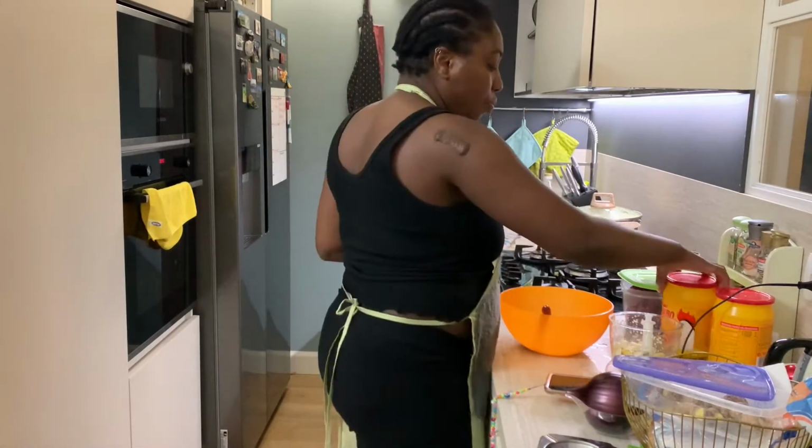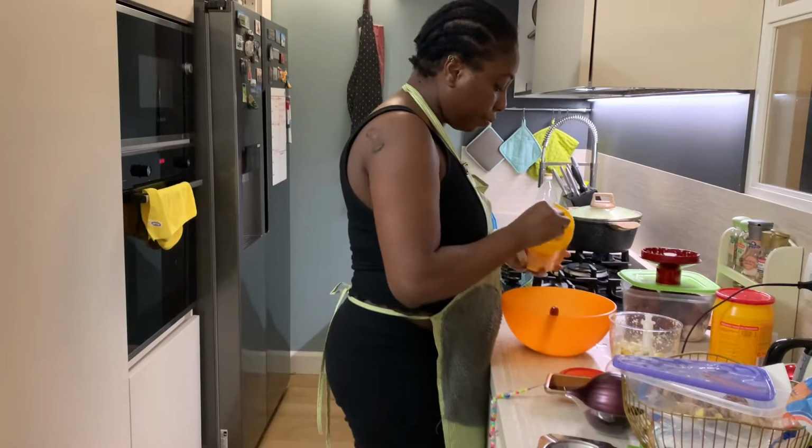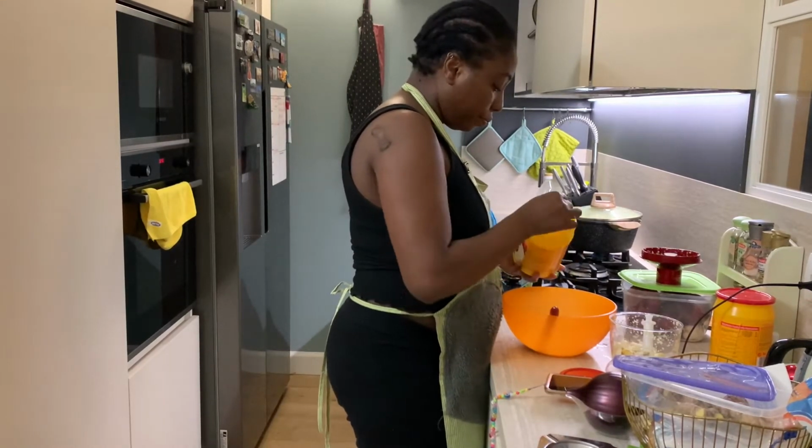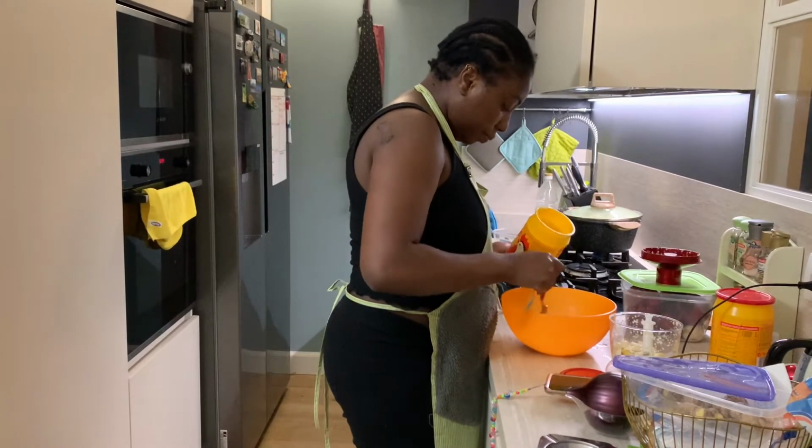So good. Some chicken stock. Again, my Nigerian people, my dears, you all know it. I don't want to put a lot.